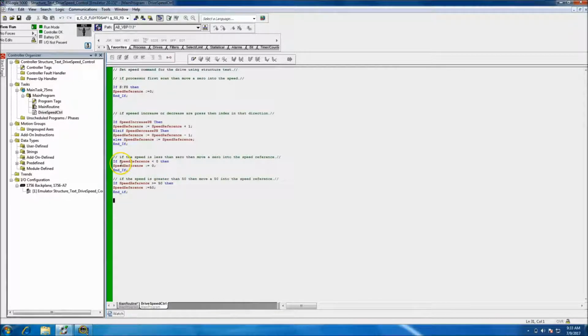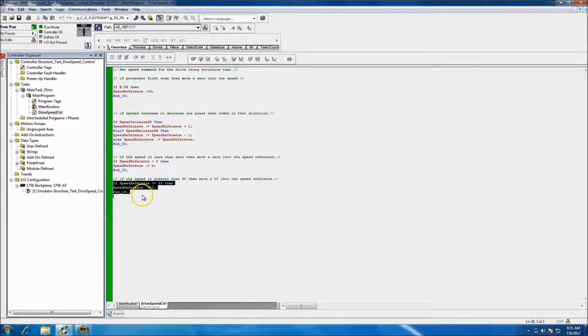So what we're saying is basically if the speed reference is less than 0, we want to take the speed reference and push a 0 into it. Similar to what we did with the first scan, right? We want to put a limitation on there. So say if a button gets hung or the operator tells it to run faster than it's supposed to, it can only go so far. We don't want to obviously run backwards, right? If you're running a VFD, you're going to run backwards. If you're running a full system off the system command, you're going to possibly cause damage. So you want to have some limiting factors in here, right? So this will do the low limit. And this will take the speed reference and say if it's greater or equal to 50, then we want to take the speed reference and push 50 into it. So we're setting a high limit on this one.